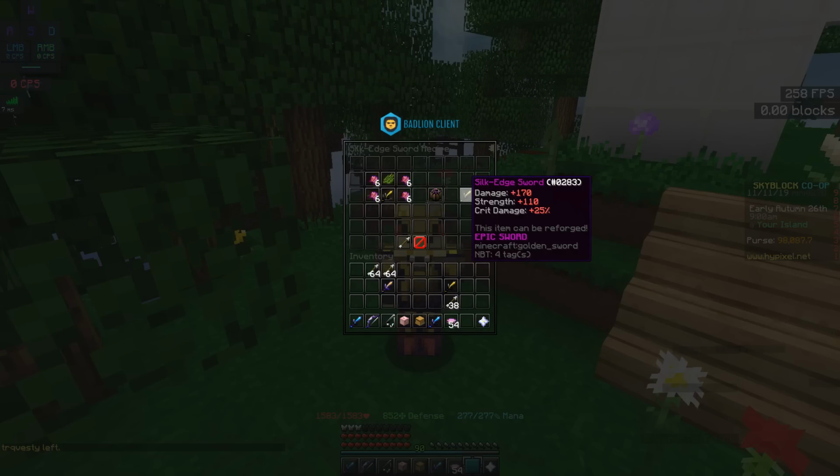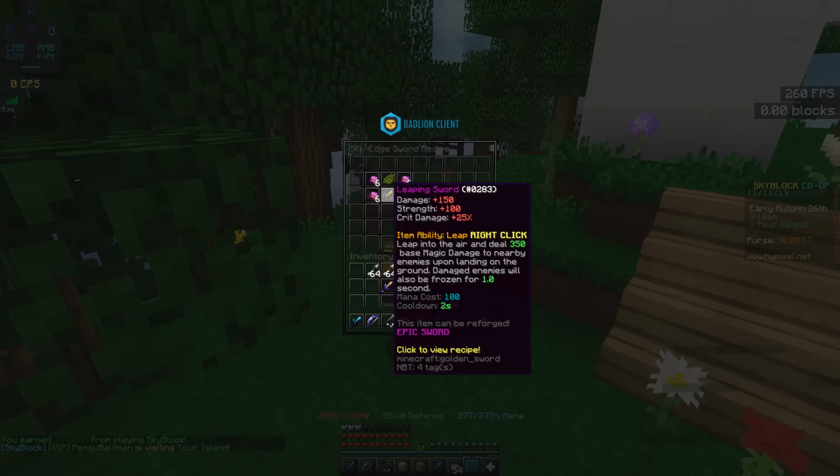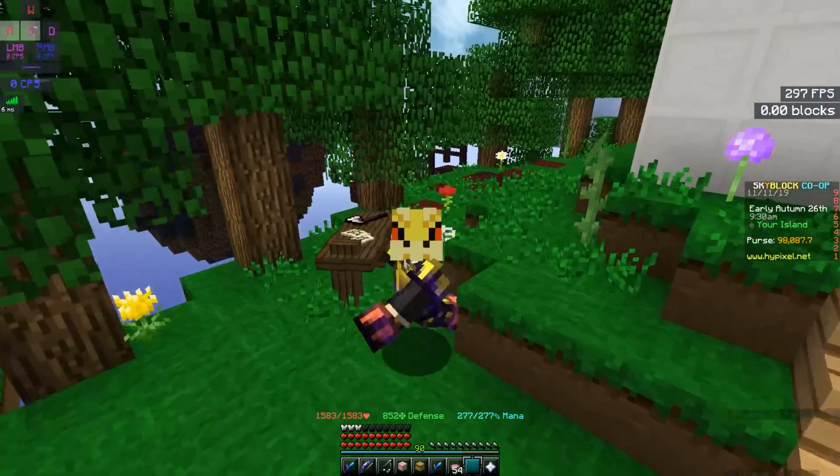And also the bad part about this thing is there's no more ability on this sword. So as you can see, on the leaping sword, at least you have an item ability which you can just leap into the air, so it's nicer. Like, you can jump with a leaping sword, but you can't jump with an upgraded version of the leaping sword. Now for me, I would just not get this sword if I already have a leaping sword.